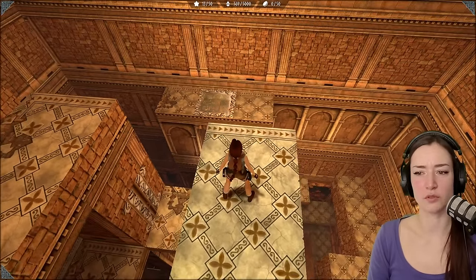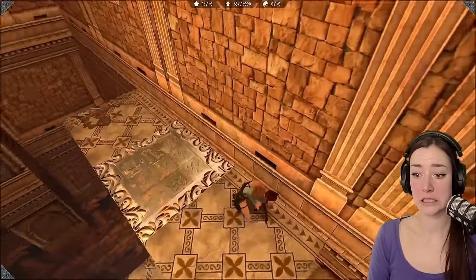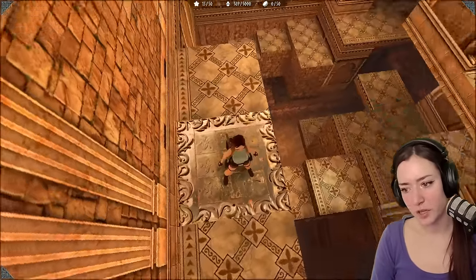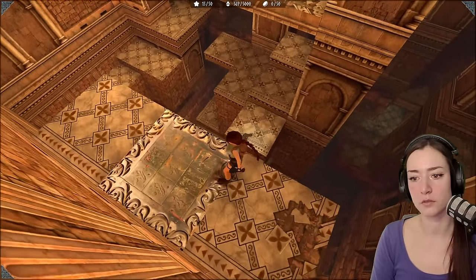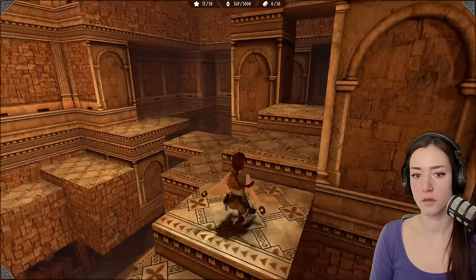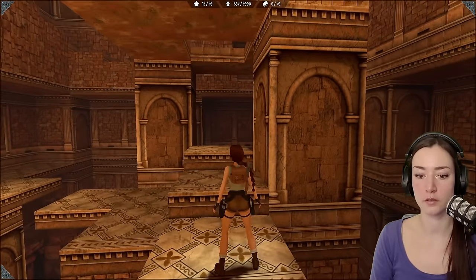Maybe I should just jump over there and see what happens. This is fine. What is this? This looks like it could be some kind of puzzle, but maybe I'm wrong. I don't know. Bonk. Atlas. This is what we need to open.